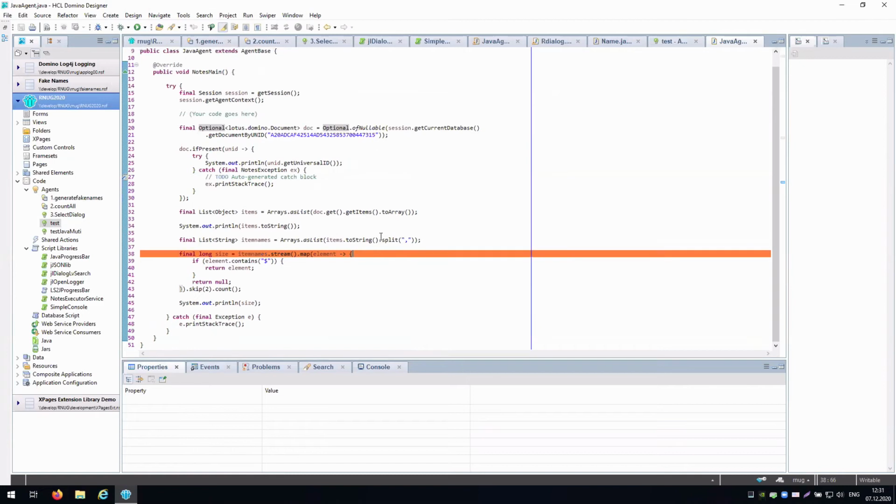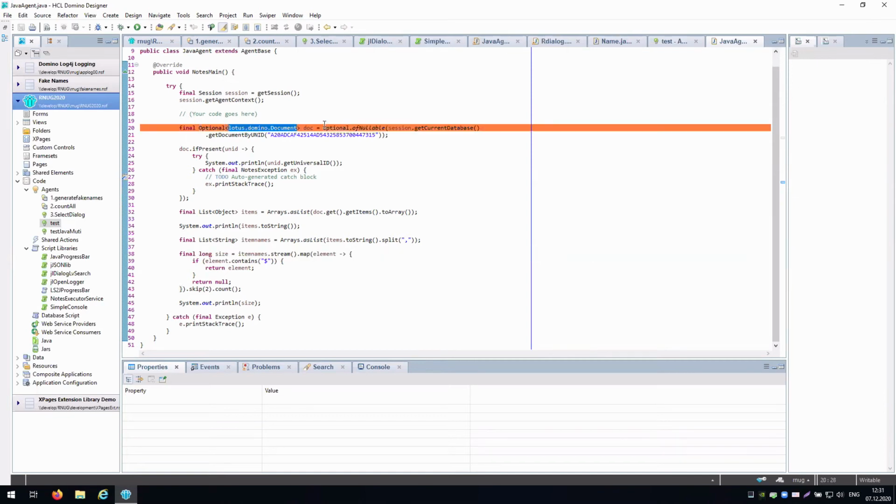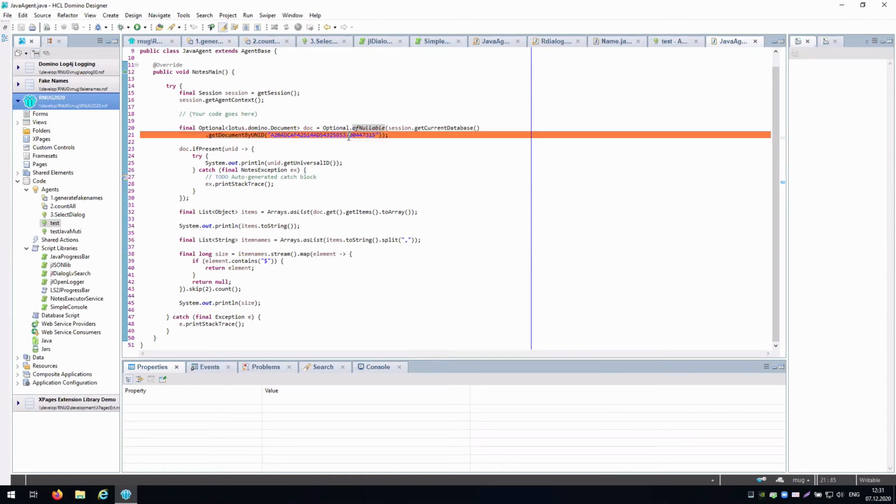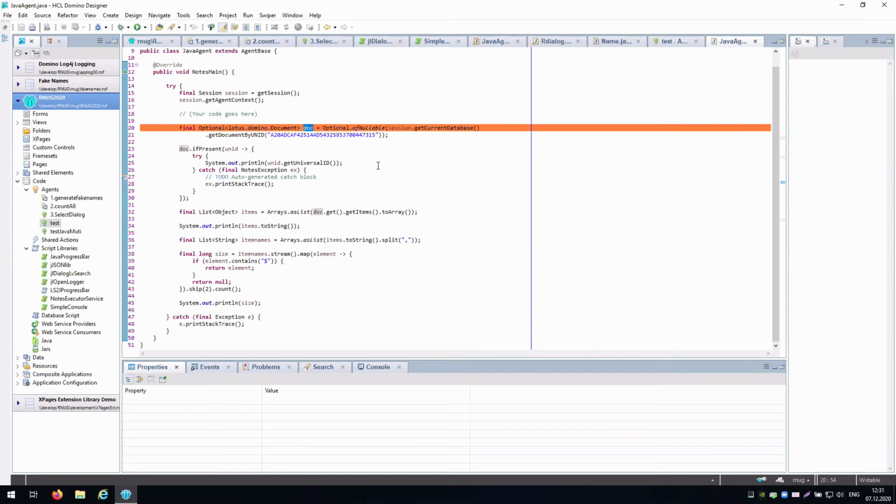I wanted to zoom it in, but it will take me quite a lot of time, so let's live with this. So you can declare the Optional class, you can have the method get document by unid, and you can get this document by unid. And the unid is 32 symbols, because 31 symbols is an exception. If you have 32 symbols in here, then you'll get something in here.